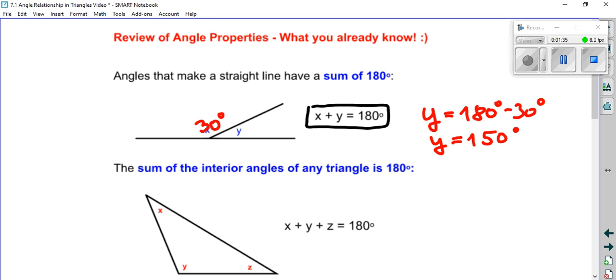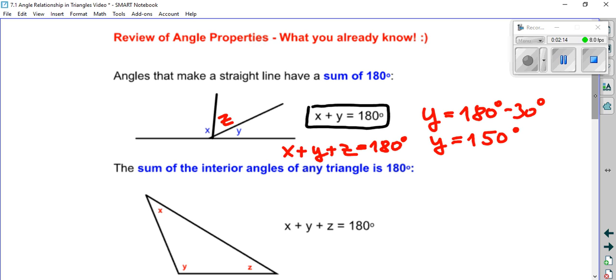Now, this doesn't only work for two angles. You might have a situation where you have three angles. So let's say there is an additional angle here, something like that, and this angle is Z. In this case, all three of them together would add up to 180 degrees. So that creates a relationship, something like this: x plus y plus z is equal to 180 degrees. So depending on what kind of question you have, always remember that a straight line is 180 degrees.